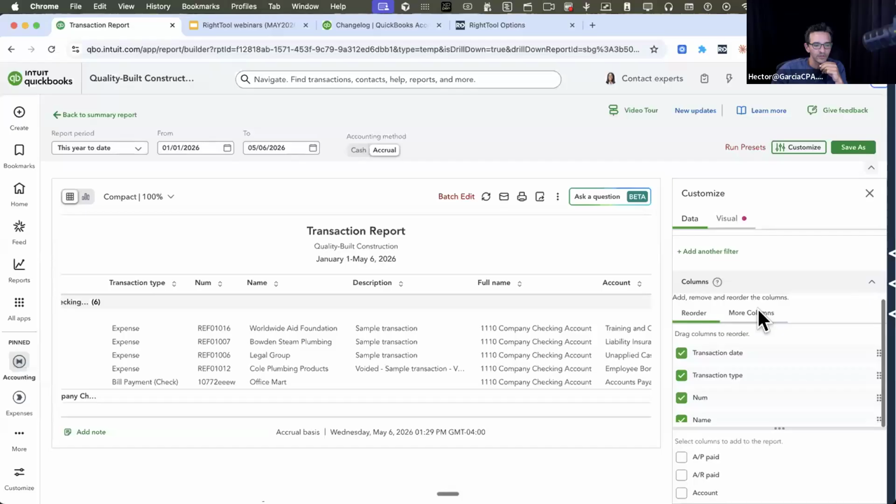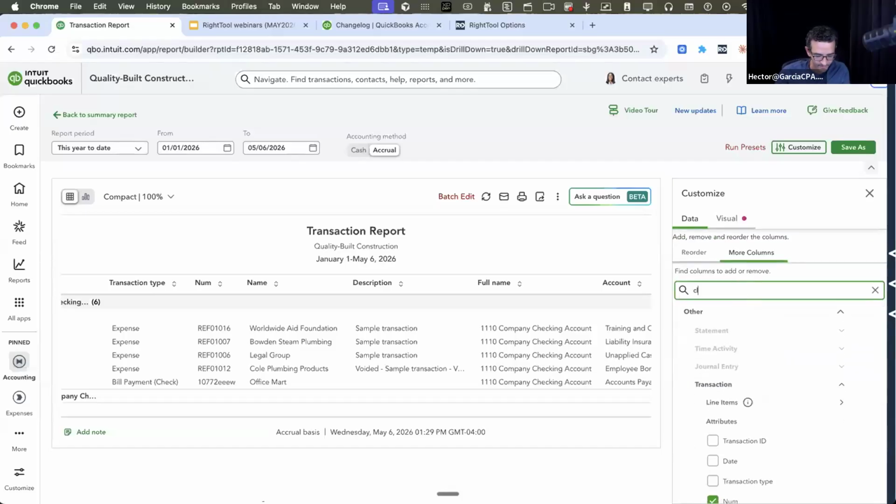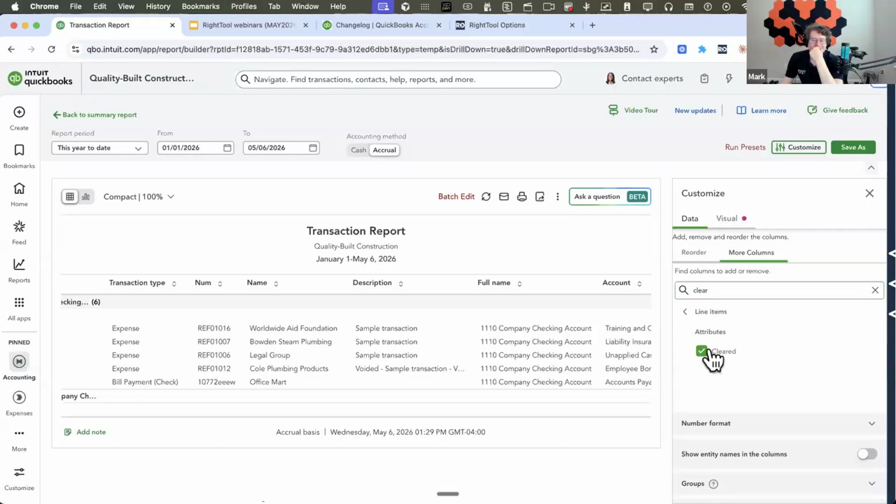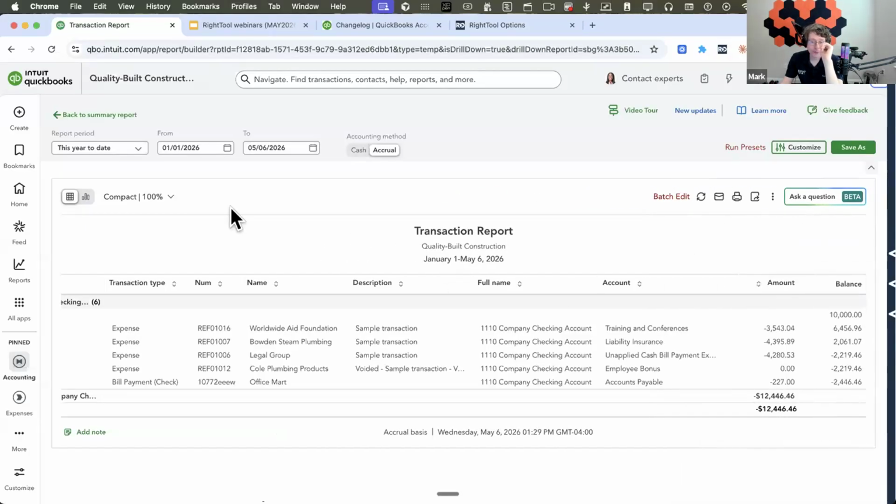So if I look, and this is advanced, if I type cleared, it just tells me whether or not it's been cleared. So that information is actually not available. Do we have that? I don't think so, we might. Okay, I want to put a very big asterisk. I don't know, but there might be something we could do.